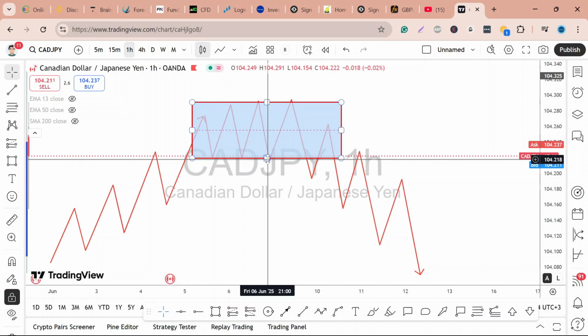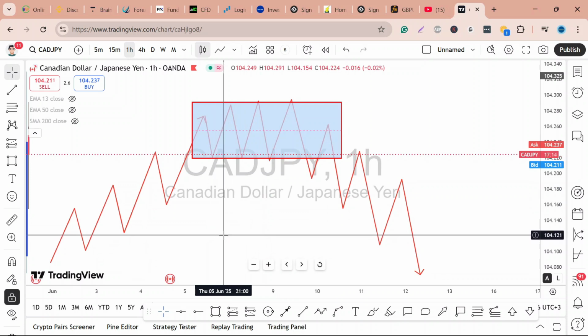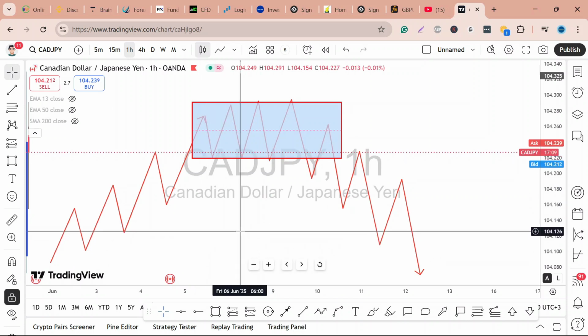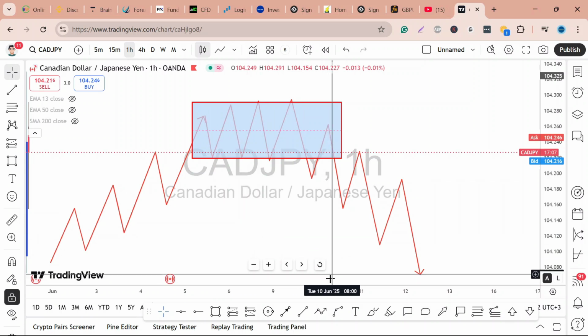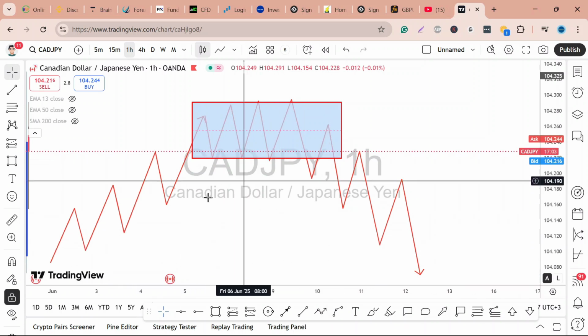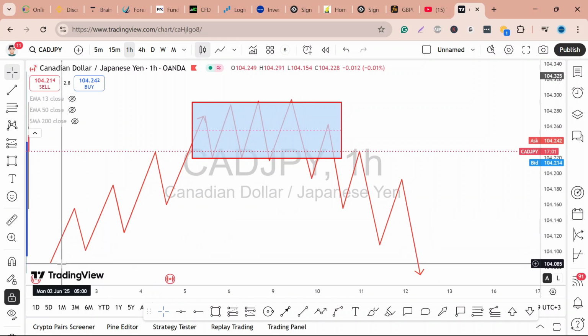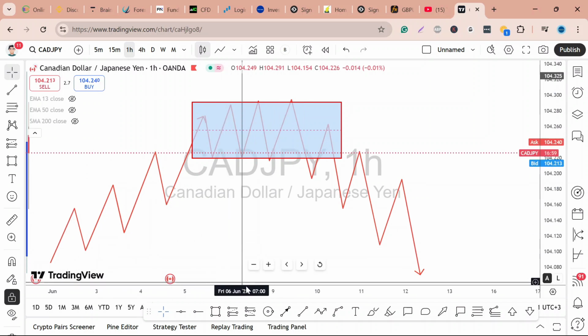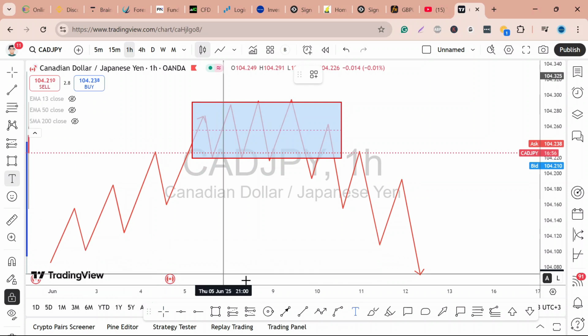Okay, so the concept of market structure is really important and is also a common concept in Forex trading. When you're talking about the market structure, we are talking about how the market moves, basically. As you can see from my illustration here on the screen, we have a phase of an uptrend whereby the market is making higher highs and higher lows.